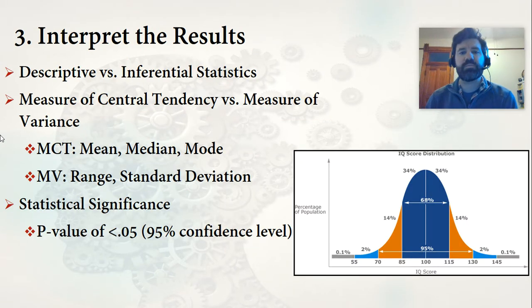When we're looking at results, it's important to remember that there's a couple of different types of statistics that we look at in psychology. We have what are called descriptive statistics. And descriptive statistics, you can look at all of the data points that gave you that particular result. And so, for example, I can look at a test average for my class, and maybe the test average is an 82%. And if I want to know how to get that 82%, I can look at every single data point that gives me that particular statistic.